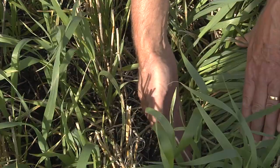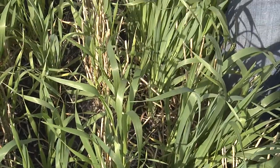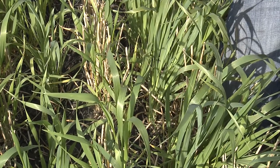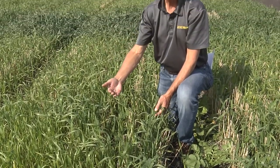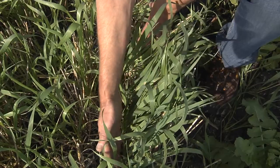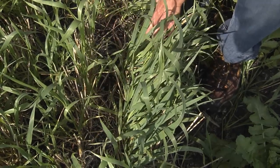A common winter annual is winter rye. In this case, we planted the winter rye and we have the volunteer spring wheat. The winter rye is established right now and it will survive the winter, whereas the spring wheat will die. So next spring, the rye will continue its growth and will cover the ground throughout the season. So in this case, we have a mixture of two grasses, the spring wheat and the rye.